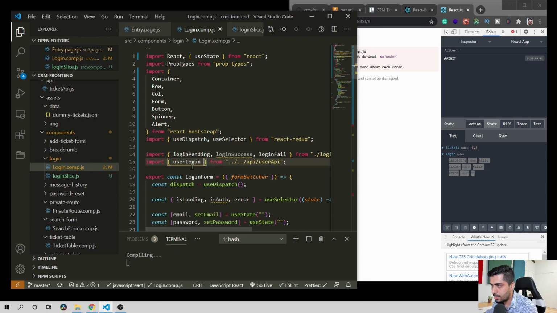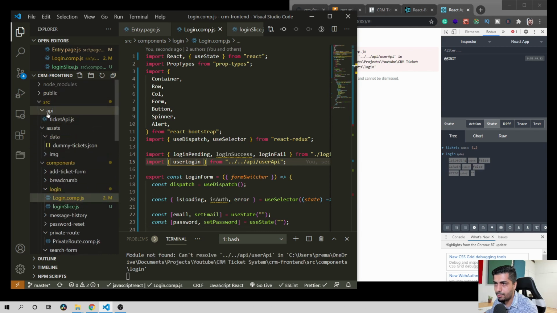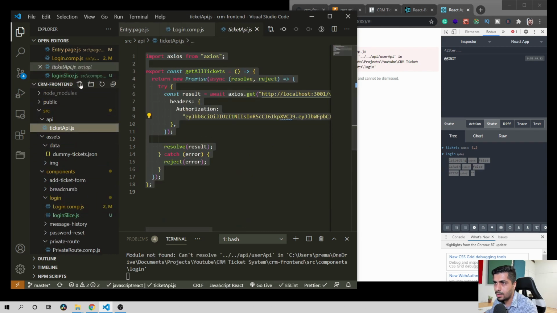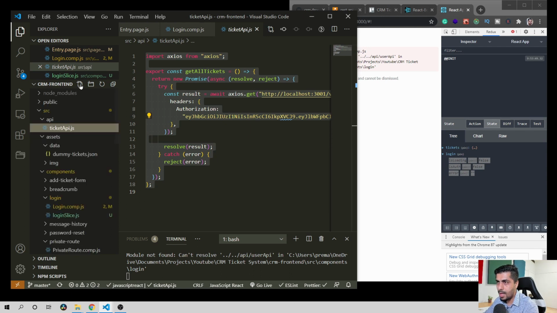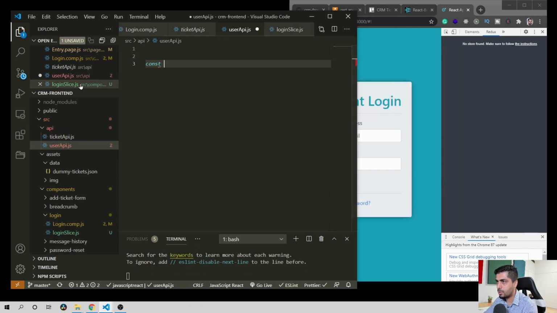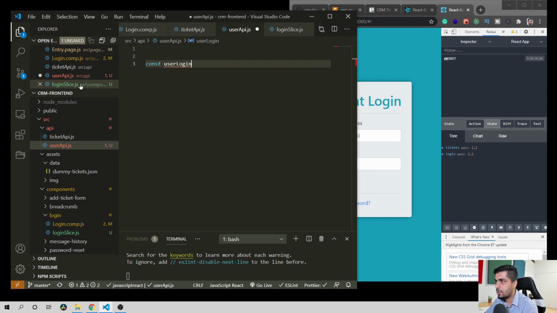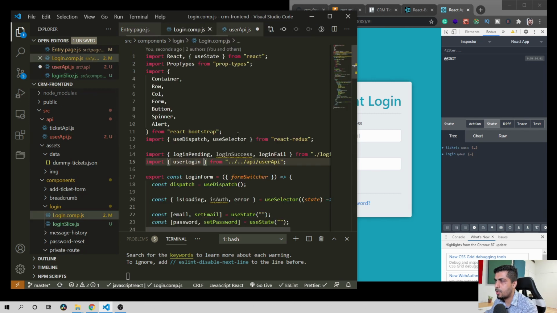So let's save this file and let's go to our API folder, and here let's create a userAPI.js, and inside we need to create that function called userLogin that we used in our component here.